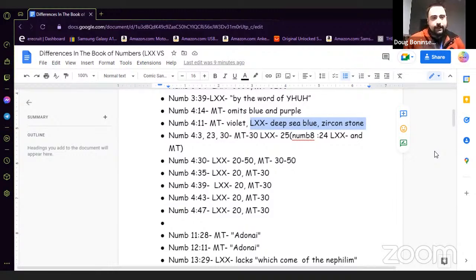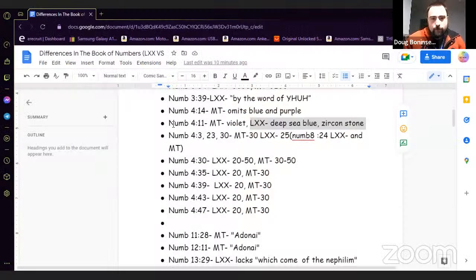So, again, in the Septuagint, he uses that Greek word, I think hyacinth, to refer to blue. And that's the reason I don't believe it's violet, because even in the Masoretic they use two different words, one meaning purple, one meaning blue. But there is the argument out there that the Hebrew word there means violet. I have heard that argument, so we're going to look at that real quick.